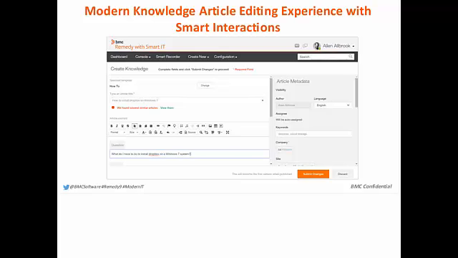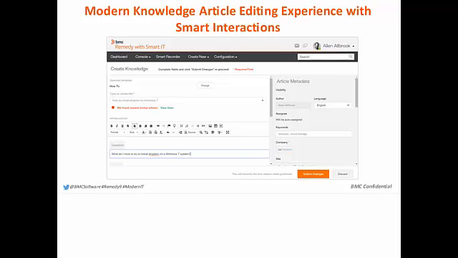the knowledge author persona. Again, this is a completely new interaction. We had introduced the search and display of knowledge in version 1.0, but with version 1.1 that is coming out as part of this release train, we're introducing this completely new modern experience for knowledge authoring, basically creating articles, updating articles, managing the life cycle of articles, what a knowledge author would do, or if your service desk agents have those permissions, they can of course do this as well in the Smart IT solution.